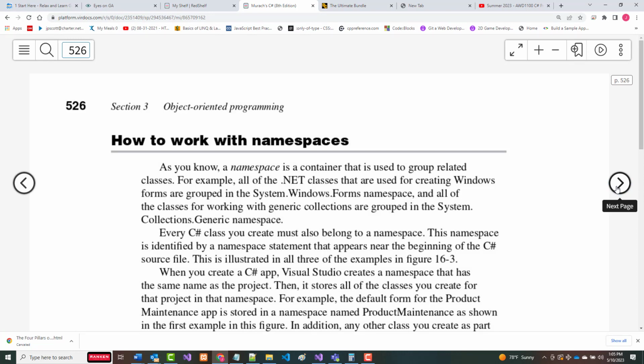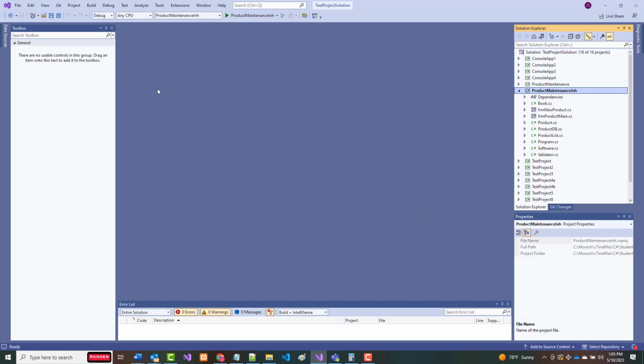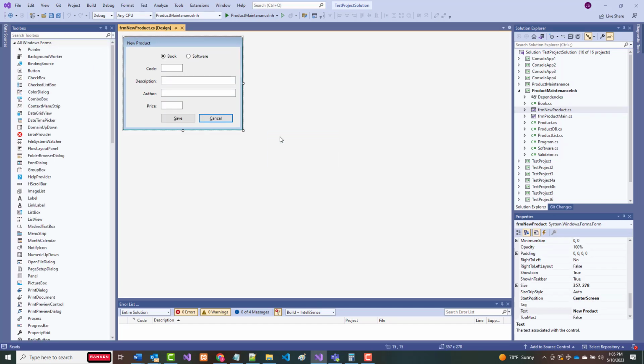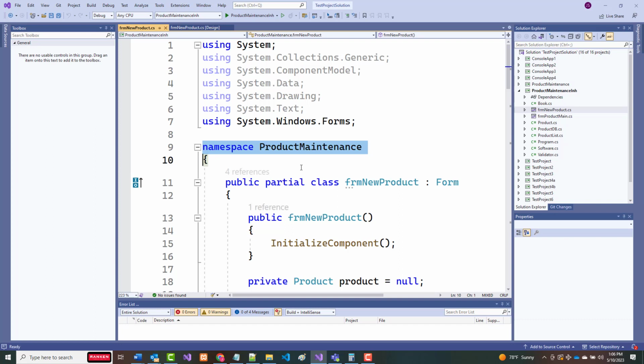All right. Namespaces, you may or may not have noticed, are in virtually everything we've done all semester. If I bring up just the one we were working on and bring up the code for this, you'll notice it's part of a namespace. And the namespace, almost always, is going to be exactly the same as the name of the project folder. Now mine's different, but remember I manually went in and changed this up here. All right, here's that partial class. So there's the form stuff. Okay, all right.